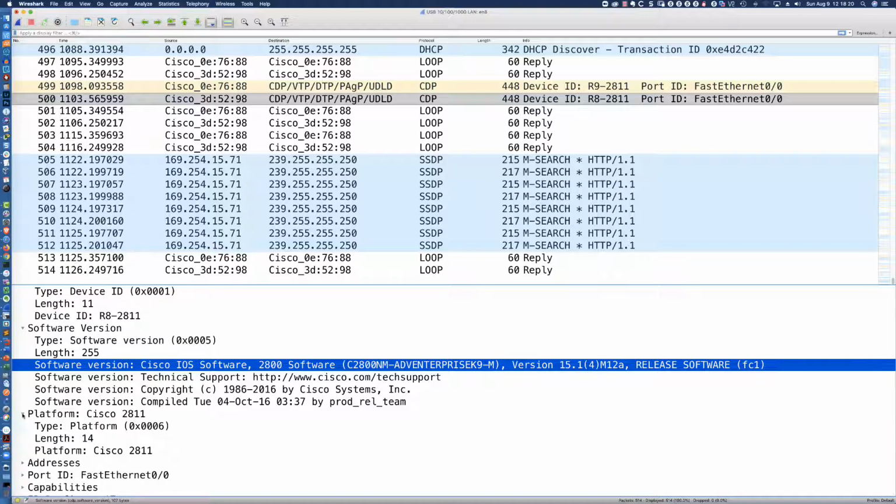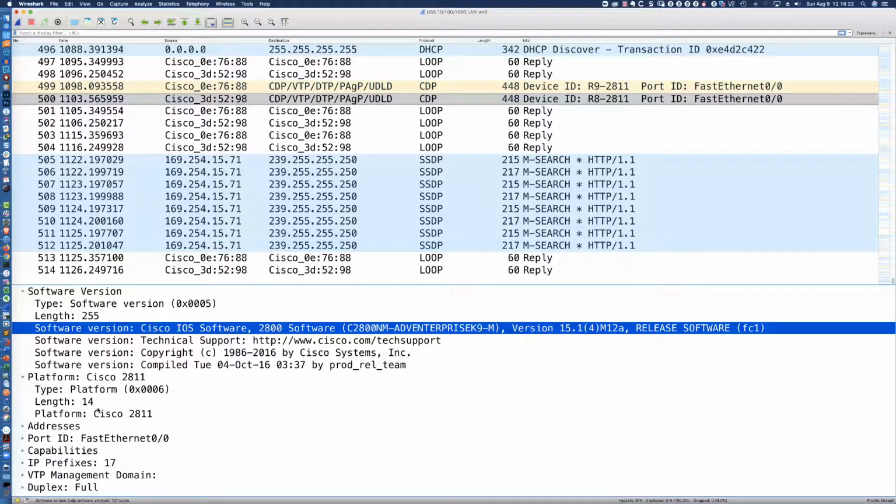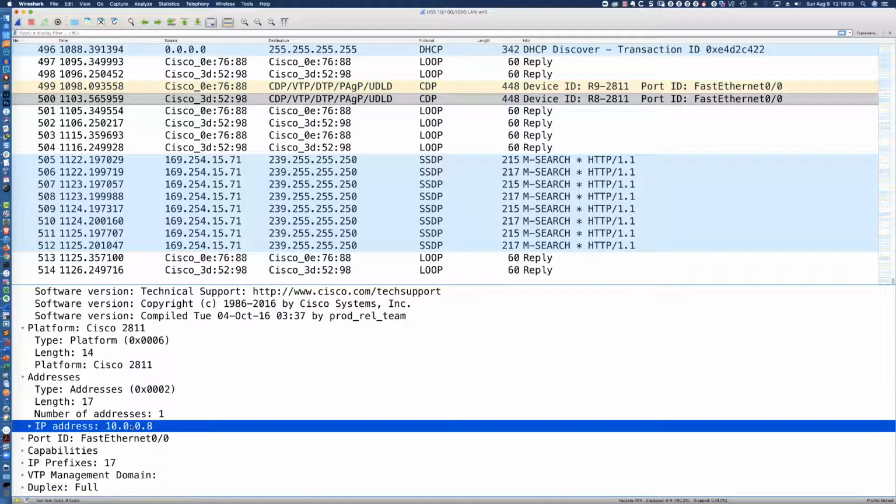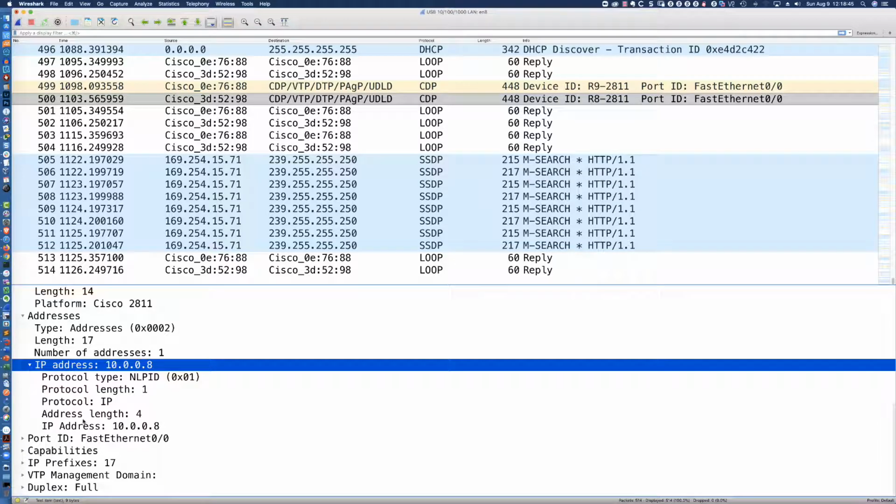We get platform information about the device. It's a Cisco 2811, so if I didn't have that in the host name, we would be able to get that information. Addresses: I can get IP address information. And when I say get, I'm talking about routers that would be receiving this message. This is the information I'm advertising.